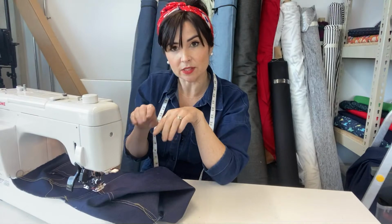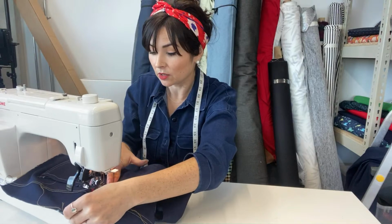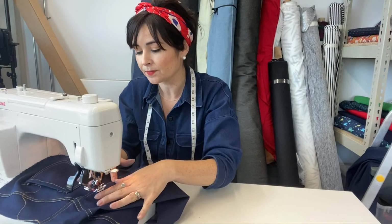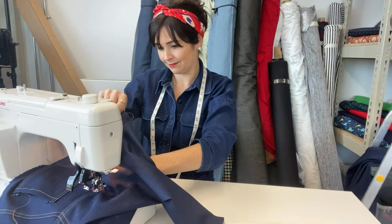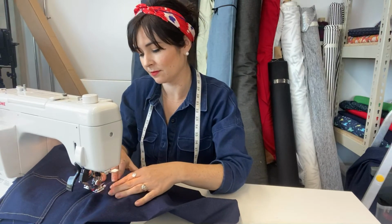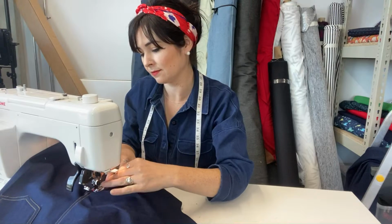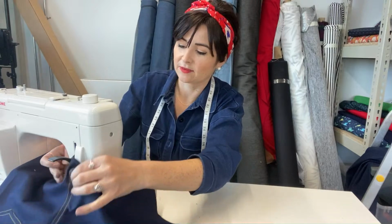Now I'm getting a little bit stuck as I'm going over this seam join here, so just make sure you give it a little bit of a tug. Otherwise what will happen, as I got a bit there, is your stitching is going to go really close together because it's not feeding through quick enough. And there we have it.